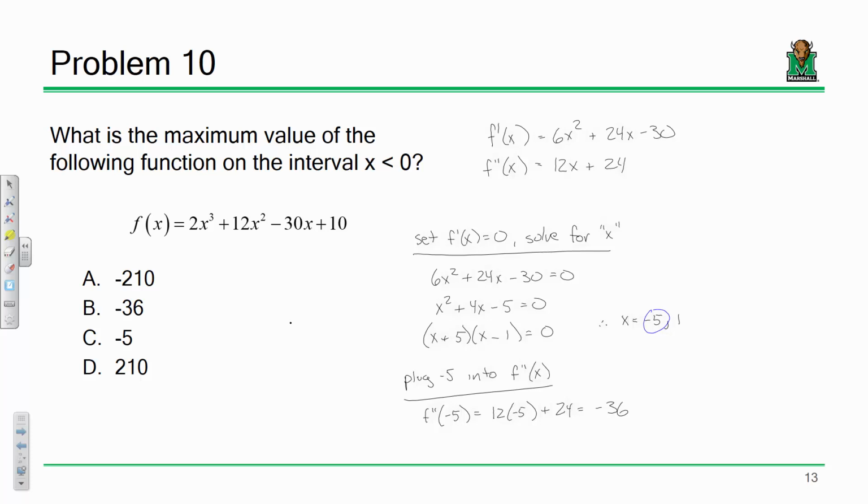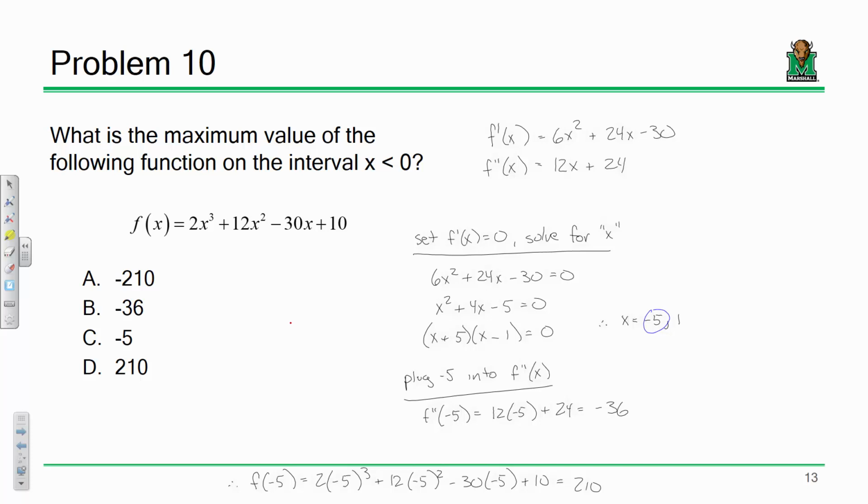So therefore, f of minus 5 is 2 times minus 5 to the third plus 12 times minus 5 squared minus 30 times minus 5 plus 10, and that equals what? That's calculator land for sure. What's that? Well, we could make 2 guesses. You're right. But here's the thing. It could just by coincidence be negative 36 or minus 5. It's possible, you know. But it's not. Positive 210? Okay, so positive 210.